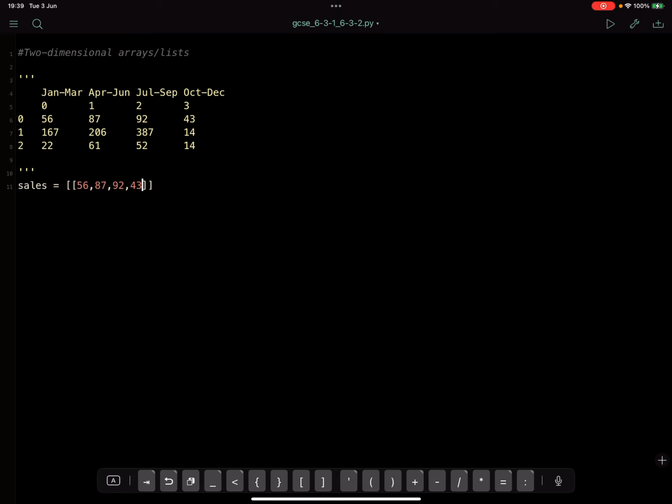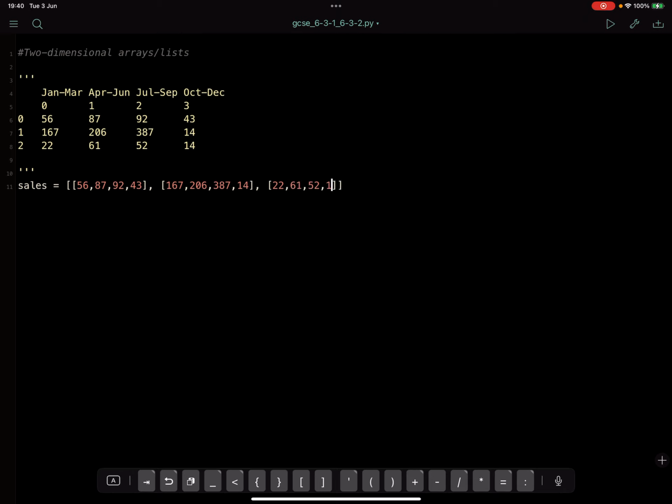So row 1, which represents shop 1, is its own list inside our master big list. And then I'm going to have 167, 206, 387, 14, and I'm going to have 22, 61.